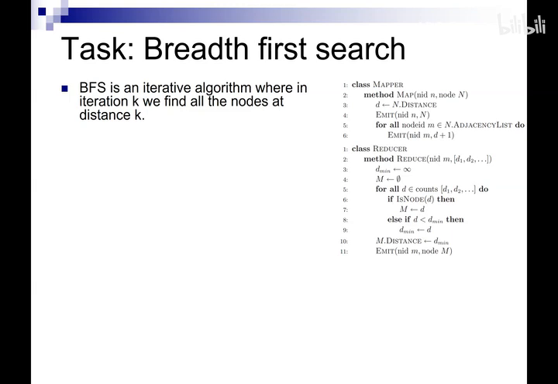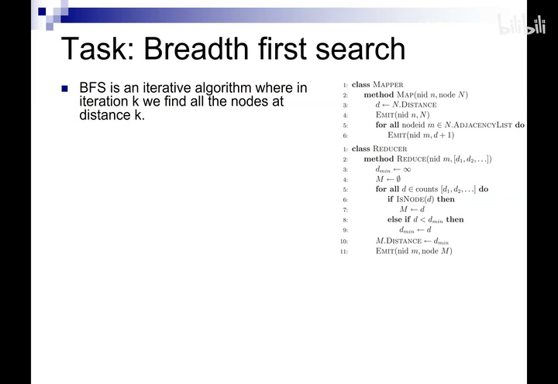BFS is different from the previous tasks in that BFS is an iterative algorithm. You can't just solve BFS in one pass, in one parallel step. We need to take multiple parallel steps to solve BFS. Whereas for all of the previous problems, we basically took one step or maybe a few steps and we solved them. For BFS, you're going to have to take a variable number of steps.